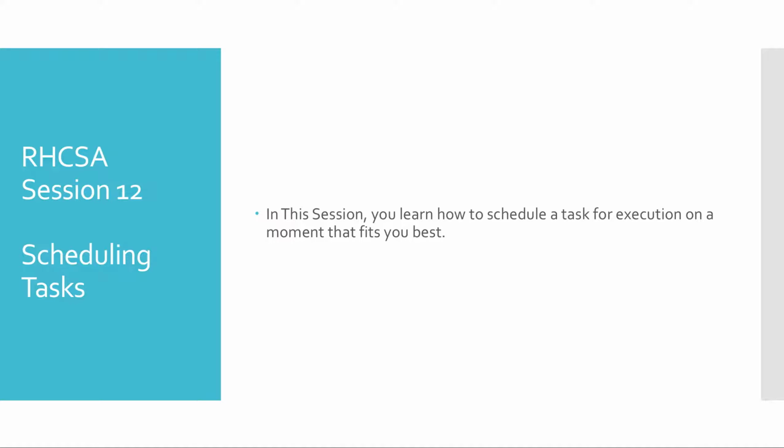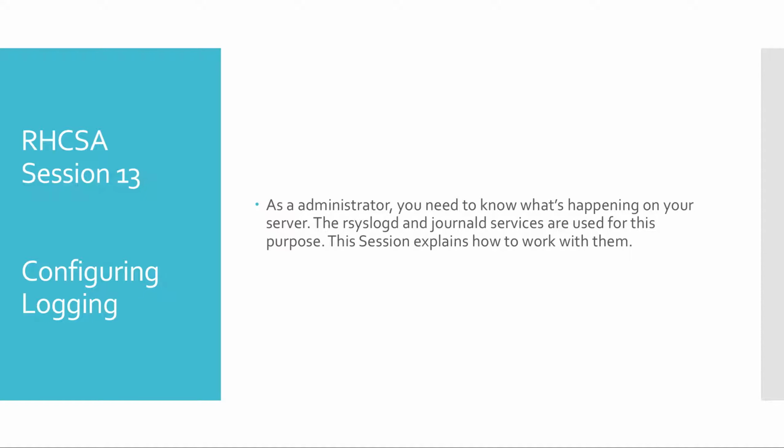Okay, so session 12 is scheduling tasks. In this session you will learn how to schedule a task for execution at a moment that fits you best. Let's say if you want to run some jobs at a specific time, let's say 10 a.m. on Saturday, 10 a.m. on Sunday, or every day you want to run some particular job or script, you can use this task scheduling within the Linux operating system.